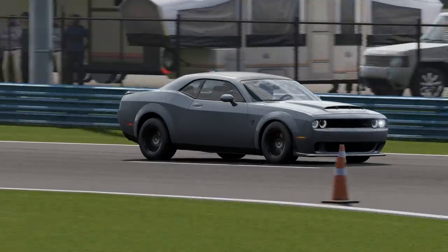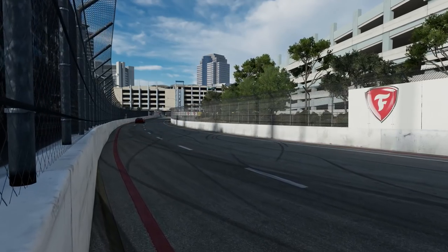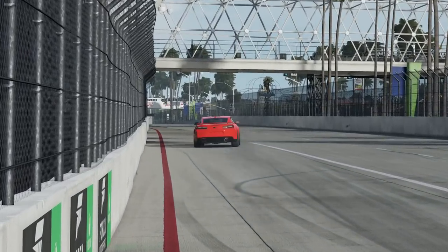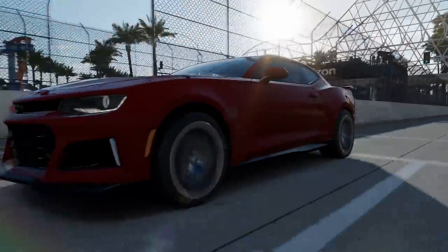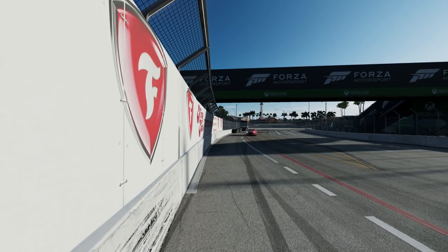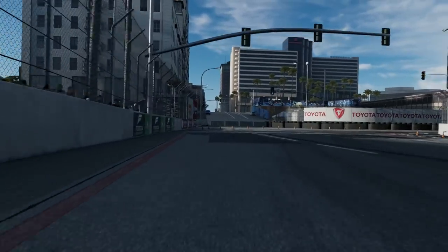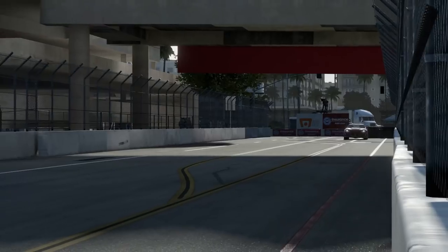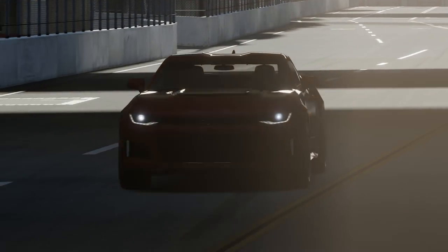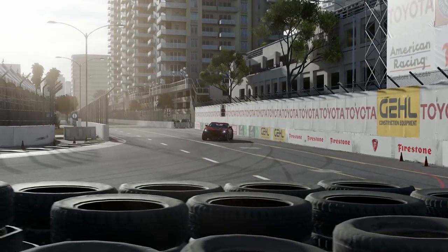I'm not entirely convinced. The rival from Chevrolet, we have got the Camaro ZL1. This is considerably less powerful than the Demon. It has 650 horsepower. That is still, let's not forget, an awful, awful lot of power. 650 torque to go with that as well. It is lighter than the Dodge at 3,800 pounds. Not exactly what you would call a lightweight vehicle, but yeah, it's 400 pounds less than the Demon. In terms of its acceleration, 0 to 60, 3.7 seconds. Allegedly a second slower to 60 than the Dodge, but the difference is the Chevrolet can actually use its power.